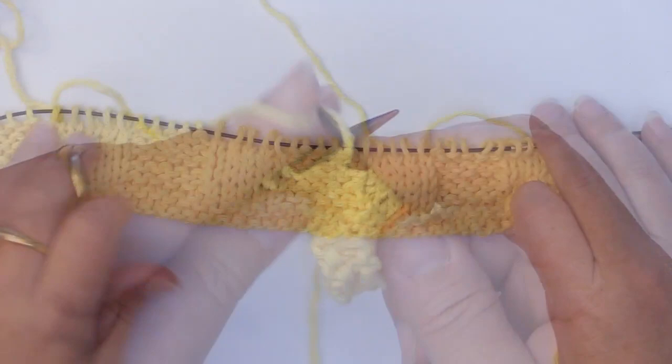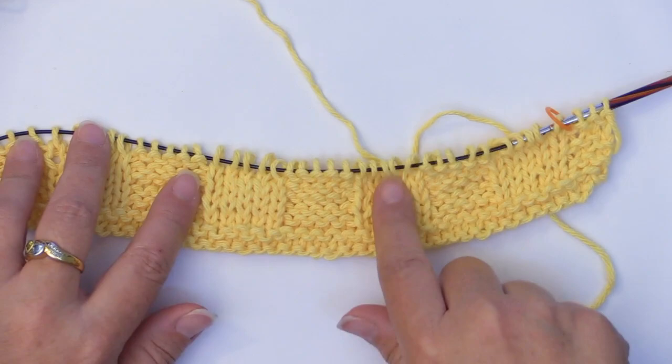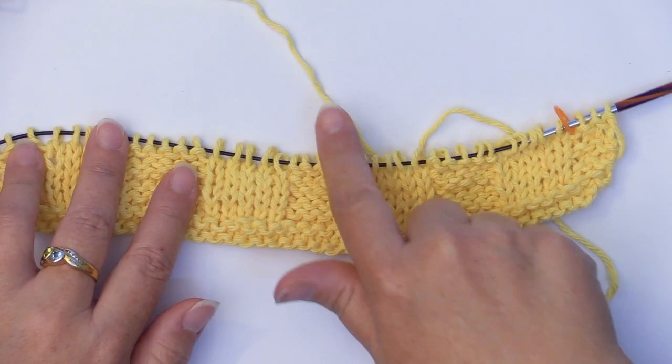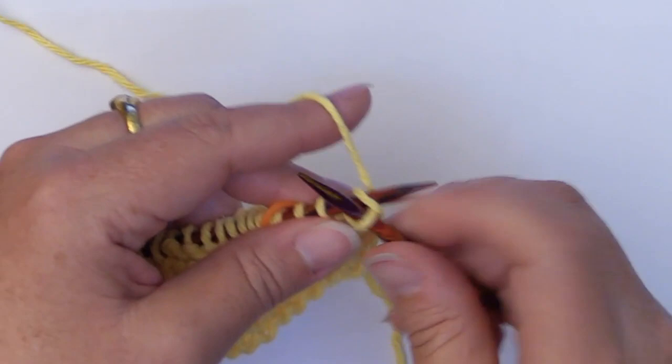I finished my last row repeat and this is what it looks like. Now we're going to simply knit across, and then we're going to start the staggering so that what looks like the stockinette stitch, that's flat, is going to move up here, and these reverse stockinette stitches are going to move up here. So for this next row, all you're going to do is just knit across, and I will meet you for the beginning of the next segment.